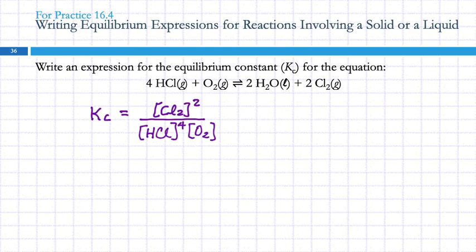Which one do you use in a given problem? Well, sometimes it's going to tell you which one. Other times, like if they're giving you some pressures and asking you what the equilibrium constant is, well, they probably mean for you to use the pressure one because that's what they gave you. If they give you concentrations, most likely you're going to use the concentration one.